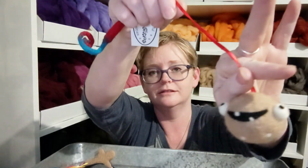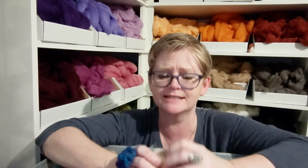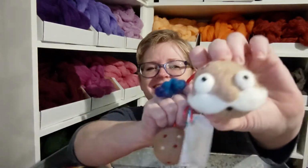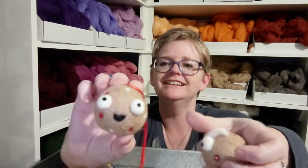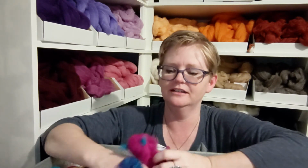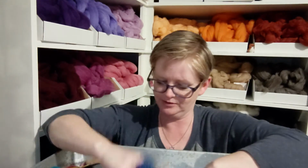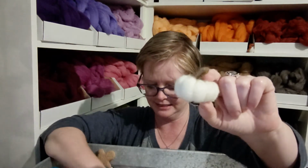Whoa. Guys, so many things. All the things. Oh, there's two more. Look, here's one here. I love this guy because he has a mustache. This is like a little kid. He's funny. Oh, I never finished him. I never even finished the fluff. I was trying to make a little baby dinosaur. He never got quite finished, but that's okay. A little tiny pumpkin.